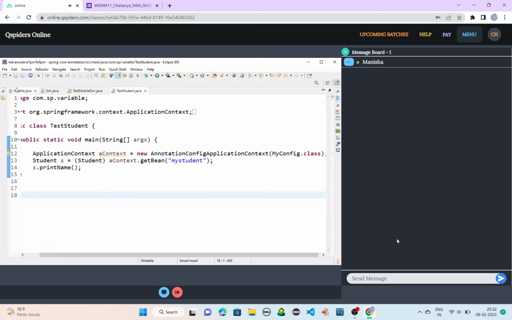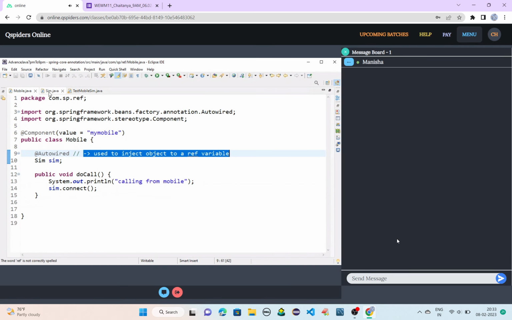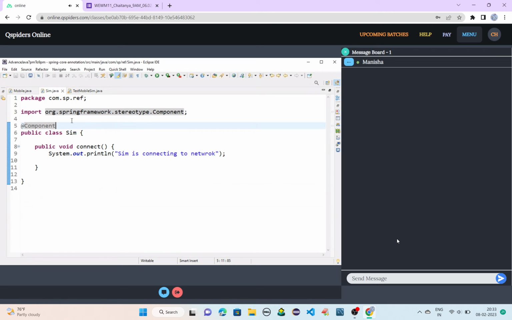So guys, you people can execute this. In the Mobile class, @Autowired is used to inject the object to the reference variable. We have the SIM class. Can anyone tell why we did not give the value here in the SIM class?